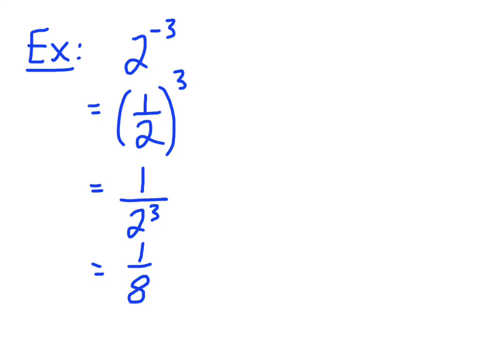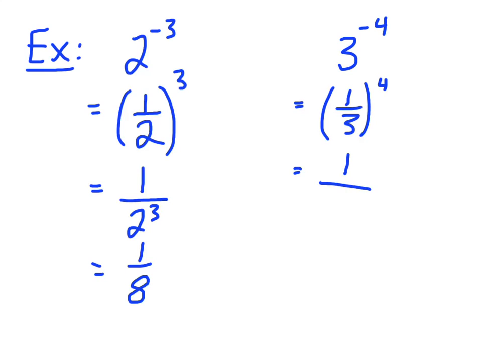So let's do another quick example similar to this one. Let's try 3 to the negative 4. I don't have a calculator here, so I don't want to make it too complicated on myself. So I end up with, of course, 1 over 3 to the 4, and then 1 to the 4 is 1. So I get 1 over 3 to the 4, so that's 3 times 3 times 3 times 3, and that's 81. So there it is, guys. 2 really fairly straightforward examples.